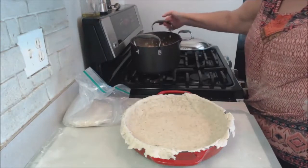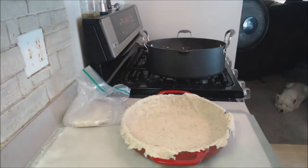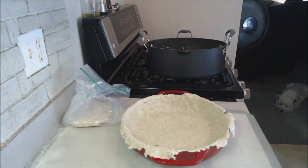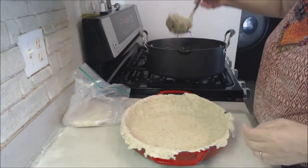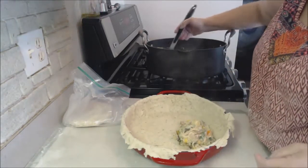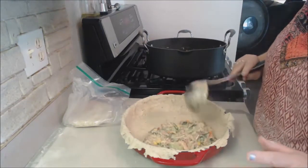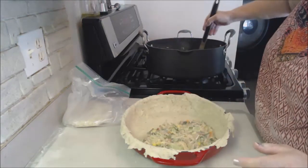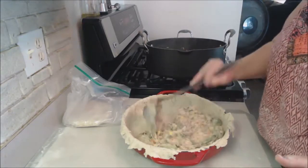My filling thickened up really nice and pretty. Wait till you see that. Yummy, yummy. I'm going to scoop that in there. See if I can find my scooper. How pretty. Thickened up. I did add a little bit more ham base to it because I tried it. And I added a couple splashes of Worcestershire sauce for the saltiness. Oh, that's going to be good.